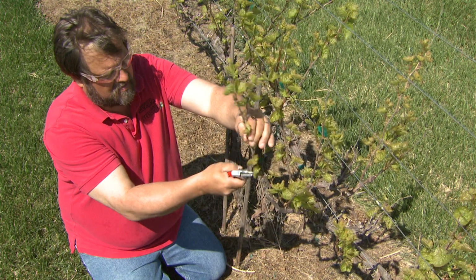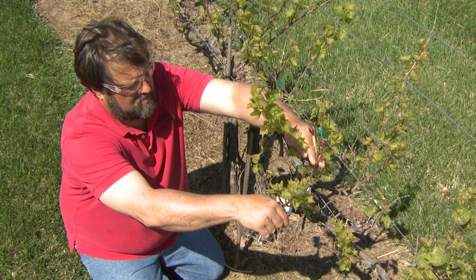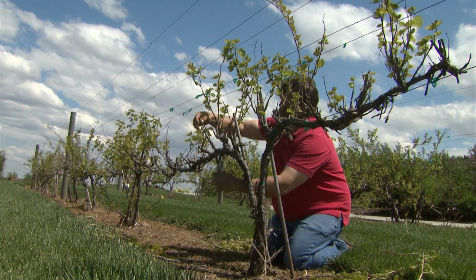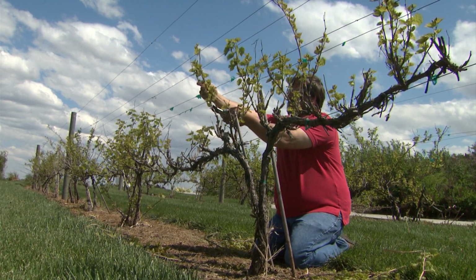Springtime is a perfect time to be pruning your grapes, especially this year when the temperatures dropped into the -20s. A lot of damage was done to the plants without us even knowing it, and now this time of year with the new growth we can see what's alive and what's not.